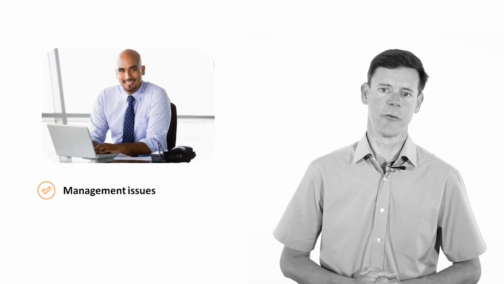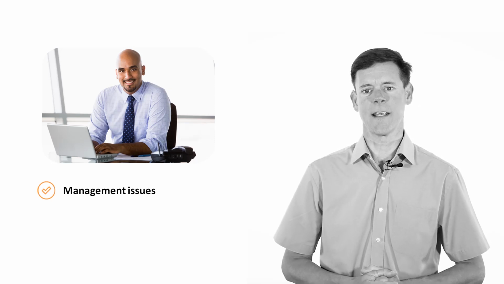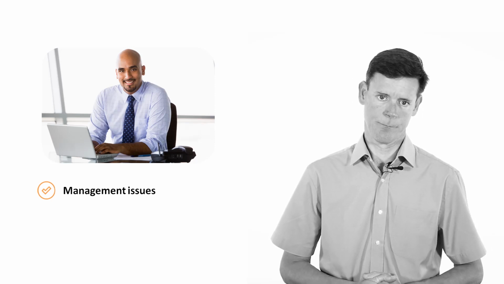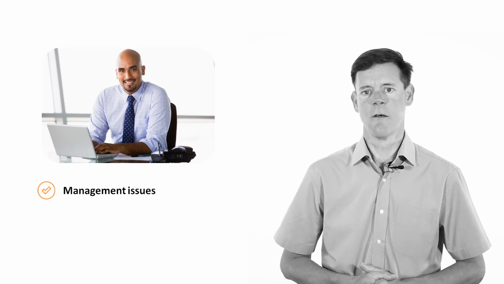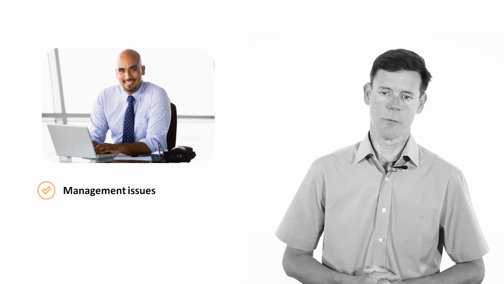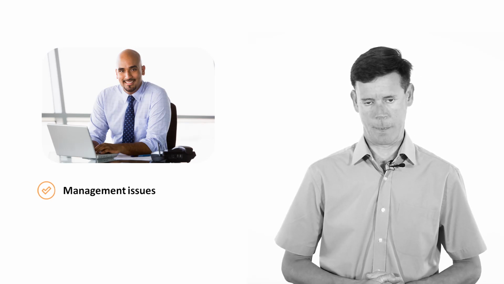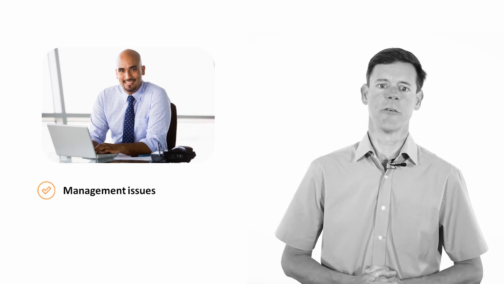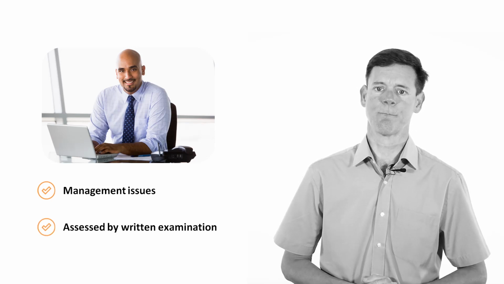The common theme that runs through these 4 elements is that they deal with management issues. They do not deal with the technical details of specific hazards or hazard categories, such as machinery, noise, hazardous chemicals, fire, etc. All of those topics will be dealt with later on in the second part of the course. These first 4 elements of the course are assessed by a written question paper or exam.